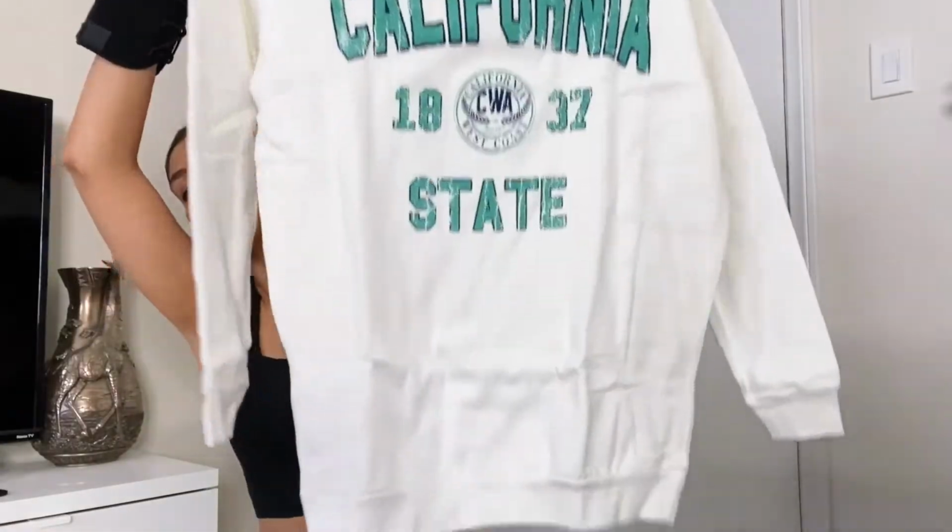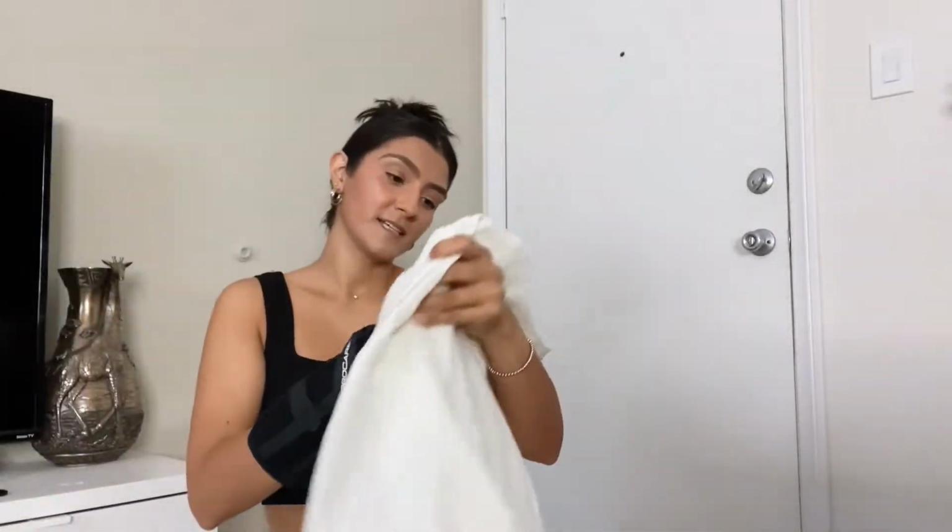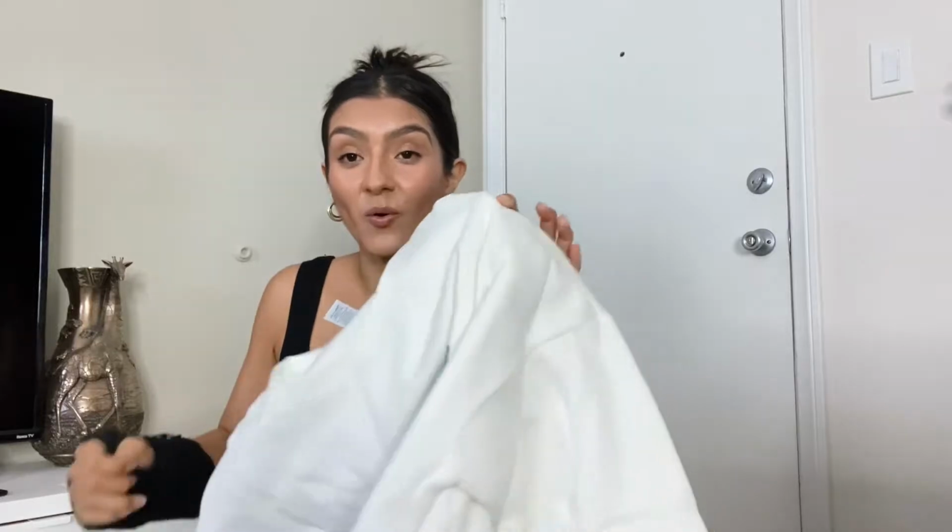We have a sweater, which we always love. Big oversized sweaters and crew necks. This one says, oh, it says California State. I thought it just said California on it. It's super big. It does say it's a size extra small, so oh my gosh, this is amazing. I love how huge it is. I love the oversized fit. I like the color, neutral and a little bit of green. We're trying to, you know, venture out a little bit.